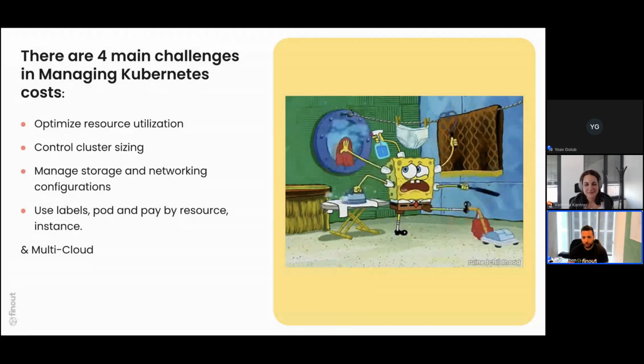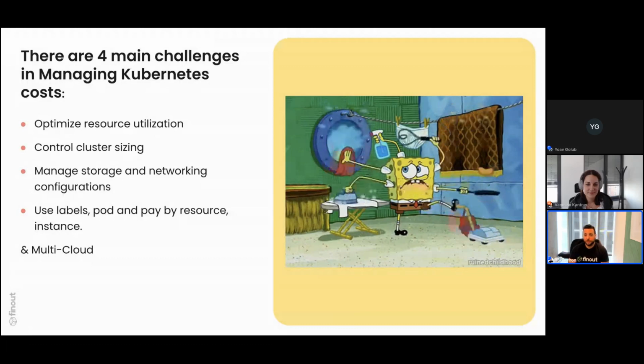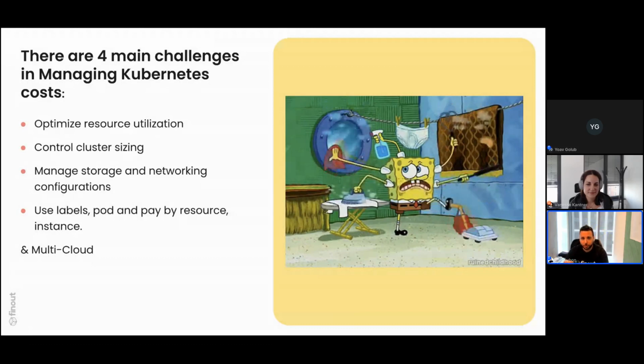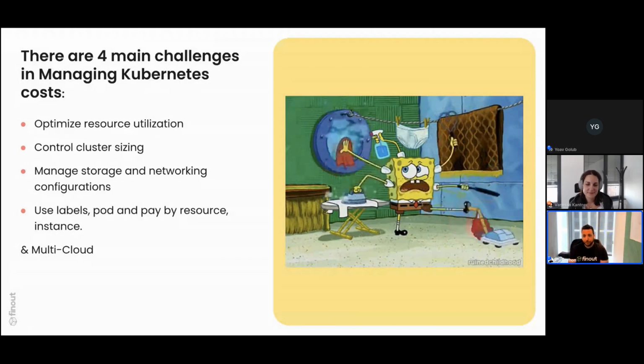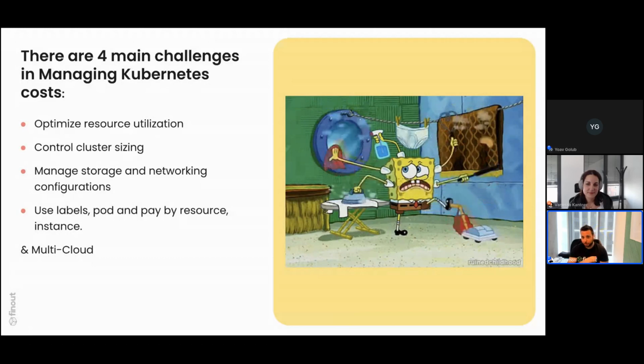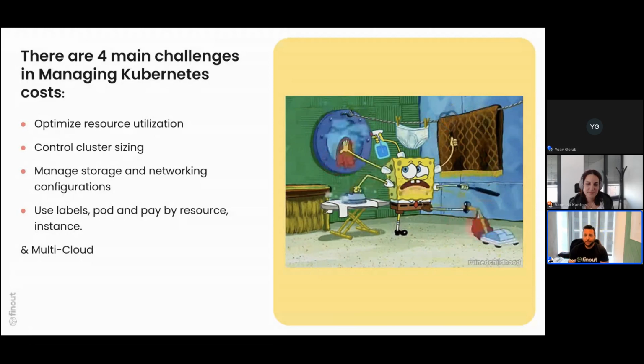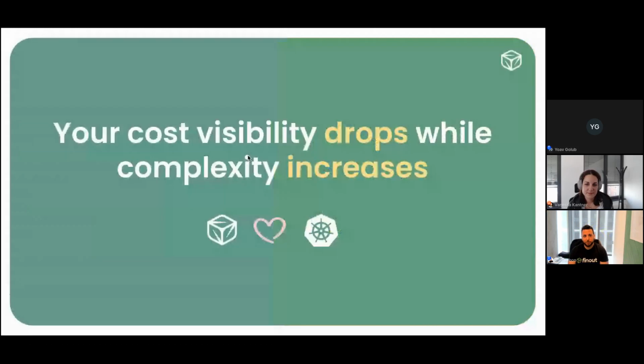And we need to make sure that when running Kubernetes and containers at scale, we treat them as we treated instances in the cloud provider before. So we need to tag them properly using labels. We need to make sure that we have the proper hierarchy of cost management. And on top of all, Kubernetes is now, as we mentioned before, very easy to run multi-cloud. So if we solve that entire problem for AWS, we now need to solve it again for GCP, and again for Azure, getting multiple levels of complication on top of everything.